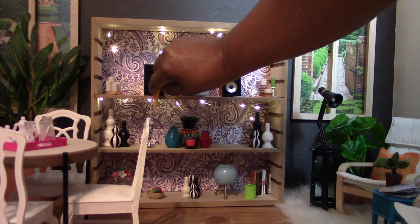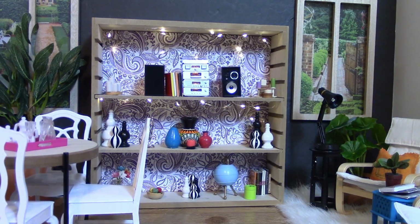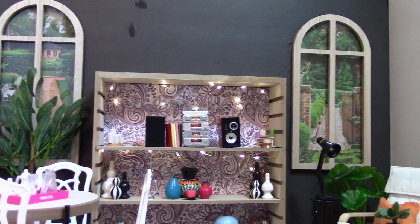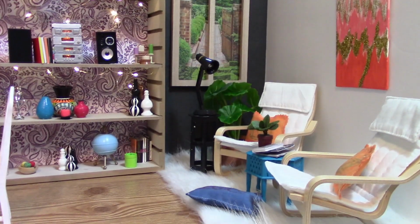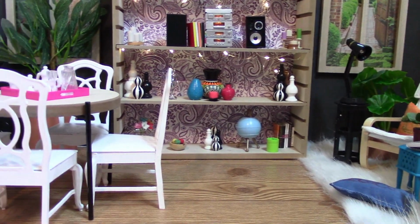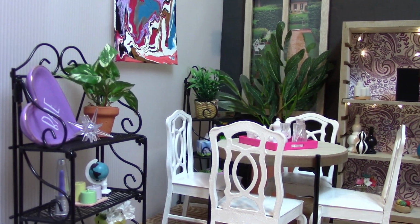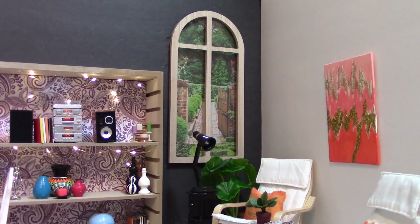All right, let's put this little album in here. We have the lights on. Have a cozy little atmosphere over here. Bring a little light into the space here. And there we are. I'm very proud of my windows and the scenes behind it. I think I did a pretty good job. There's my little seating area. Cozy little rugs. Hardwood floors. My Target Dollar Spot table, that's a Decorizer, and all the accessories on the little baker's racks that I'm using for storage and display purposes in the space. My artwork on the walls. I thought it turned out really, really neat. I enjoyed the painting.